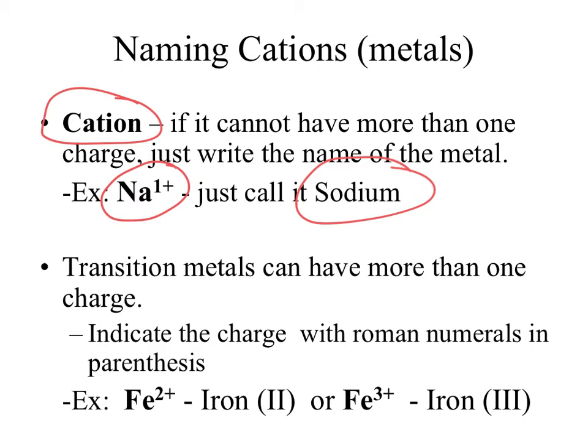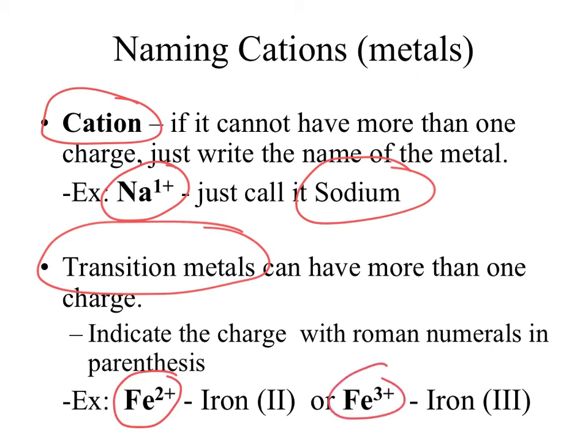But sometimes different metals can have more than one charge, and that's the transition metals. Depending on where the electrons move, some of the transition metals can have different amounts of charge. For example, iron is a transition metal. Iron can either have a +2 charge or a +3 charge. So if we named it in a compound, you can see how just calling it iron could be confusing. You would think, wait, does it have a +2 or a +3 charge? So we have to be more specific when we name metals that can have more than one charge.